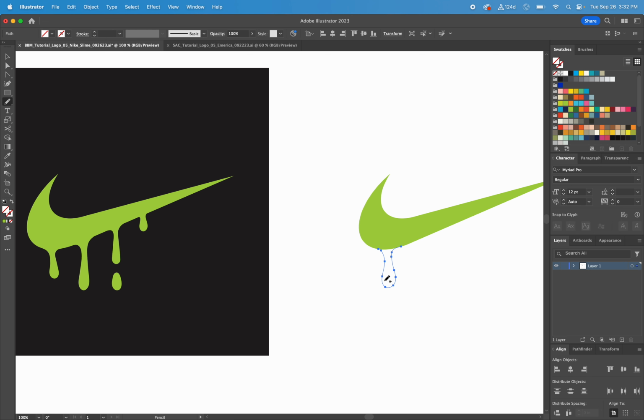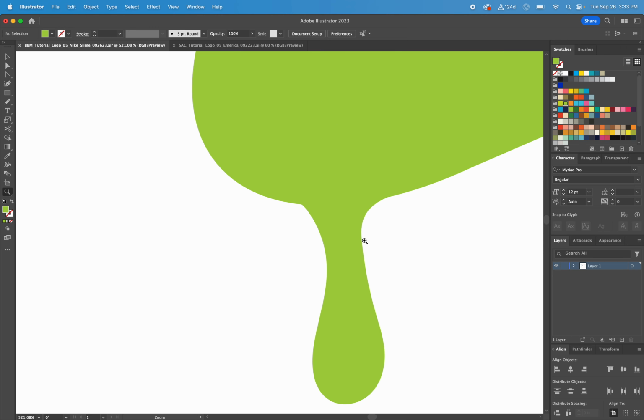Again, sometimes when you're using this, you'll notice that it creates a path and it doesn't color it. What you want to do is just go sample the color, it fills right in. And as I zoom in, this is kind of an awkward shape right here, right? We could come in with our selection tool and sit here and maneuver anchor points. That's one way to do it.